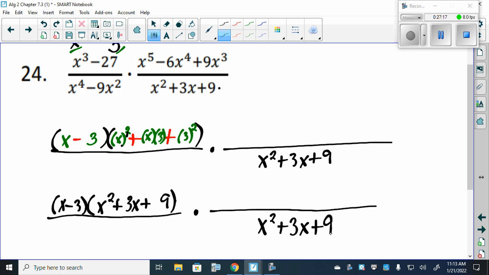Now, which one do we want to tackle next? The one starting with x to the 4th or the one starting with x to the 5th? Okay, if we look at the one starting with x to the 5th, well, it'd be good to start out with the greatest common factor. And the greatest common factor here is x to the 3rd, which we can factor out of each of these terms. If we factor an x to the 3rd out of x to the 5th, we would be left with x squared minus 6x plus 9.